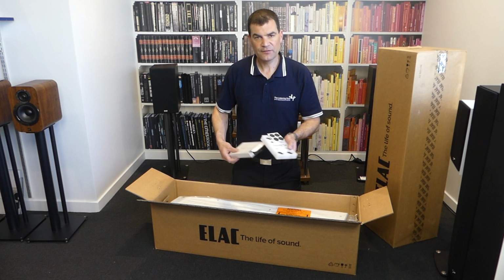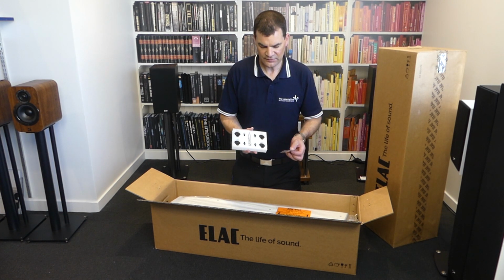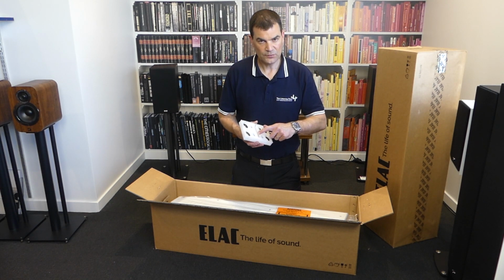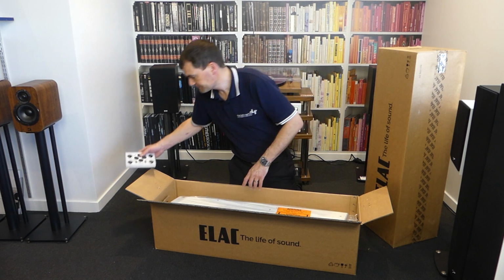And again, hang around for some close-ups. I'll show you any number of things as far as the accessories, but here we've got some foam pads, we've got some milled cups, spikes, and Allen key and hex screws for fixing the bottom plate onto the bottom of the speaker.